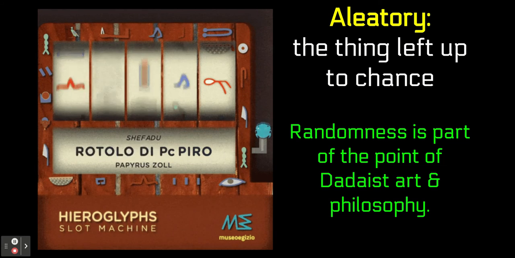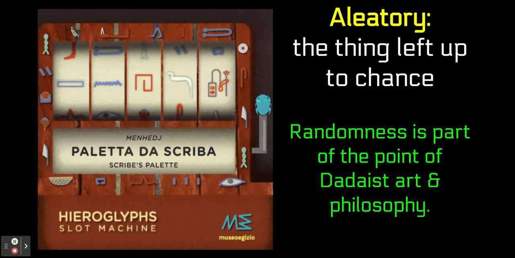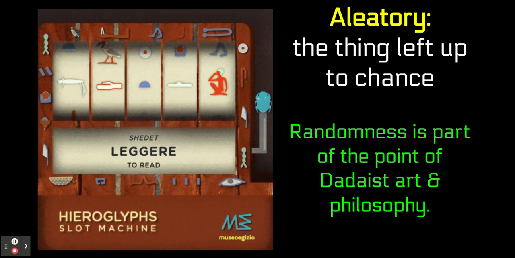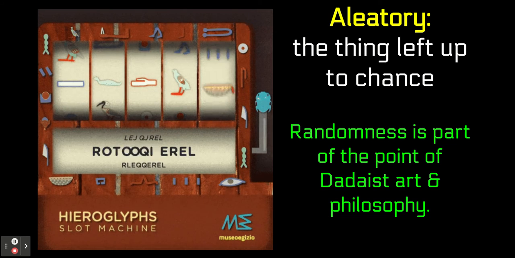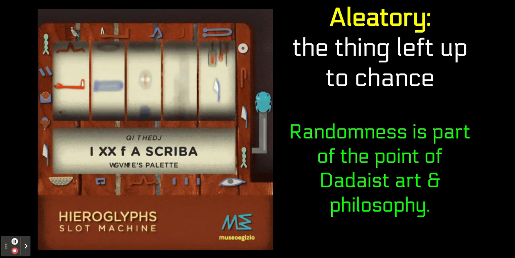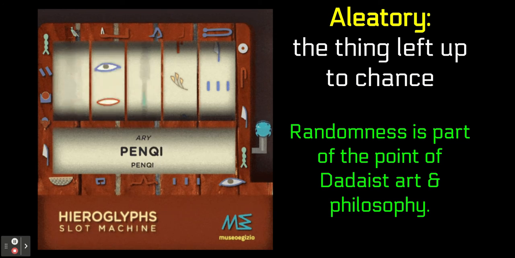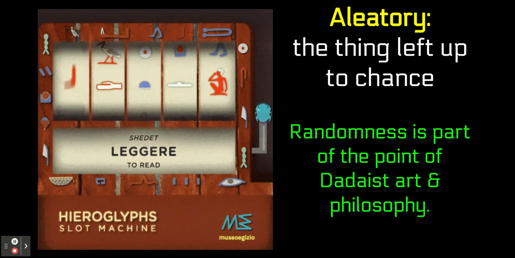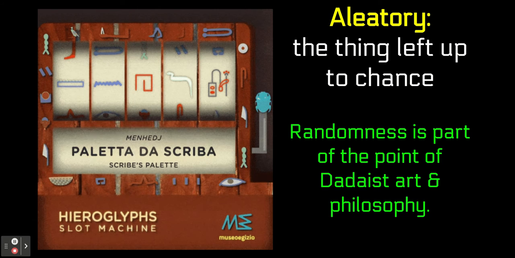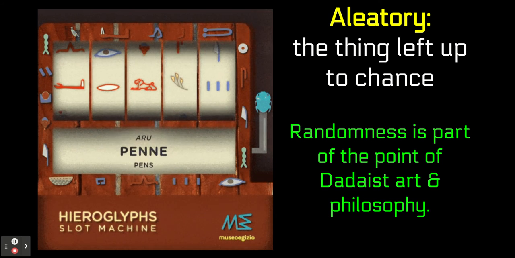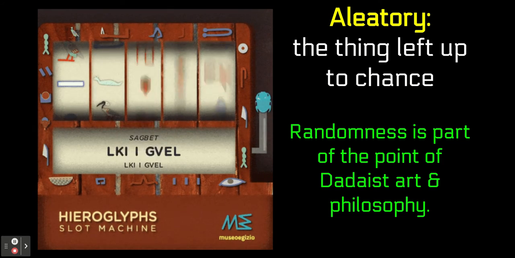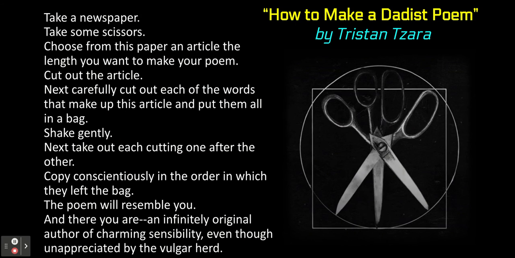Aleatory means things left up to chance. Randomness is a big part of Dadaist art and philosophy. In fact, Marcel Duchamp even did a symphony where he just had this contraption, a very basic machine that would plunk sounds, like notes, randomly. And he just hit record, and you can listen to it. It's pretty crazy. I can send you a link to it. It was just randomly done, and it's considered his symphony. But he didn't write it. He just set up the machine that set up the randomness. But that was a super Dada thing. And that's a big question: is that even music or a song? Because it's kind of all over the place.